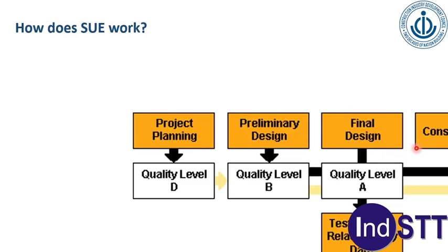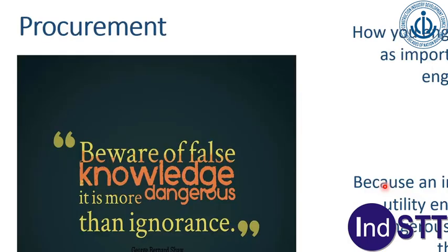These, of course, need standardization. So first is procurement, of course. Be aware of false knowledge. It's more dangerous than ignorance. How you engage a SUE provider is as important as whether you engage one at all, because inaccurate subsurface utility engineering data is as dangerous, and at times more so, than no data.